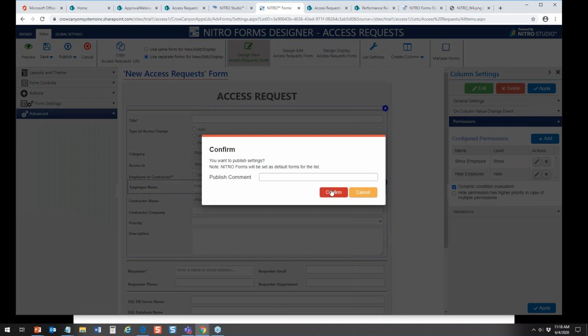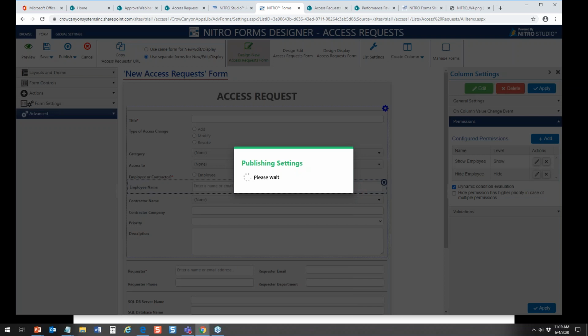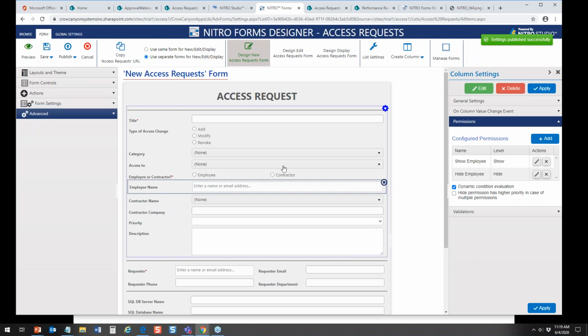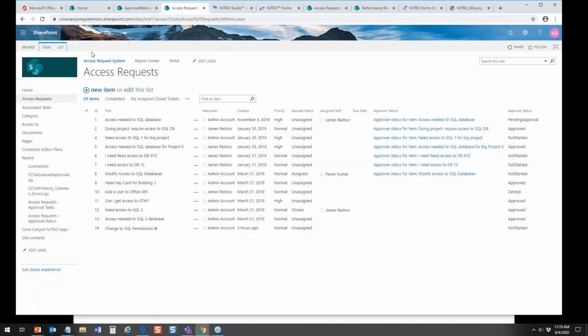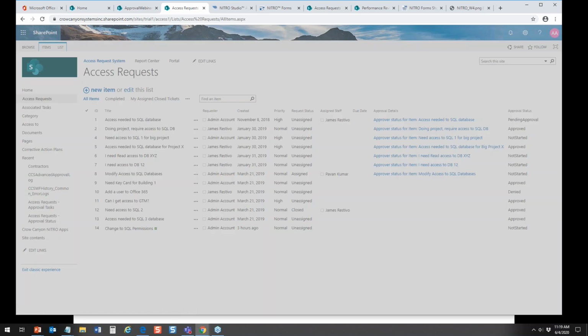We now start to see some changes on this form that are starting the process of modifying it to get to the place you need to go and what you want your form to look like. There are all kinds of different forms you can do. So let's cancel this and go to new item and see if that is actually working here.